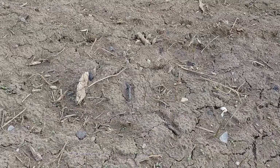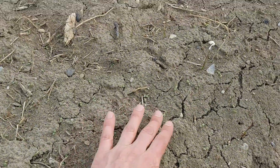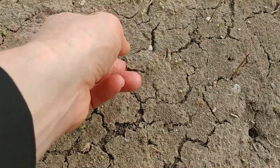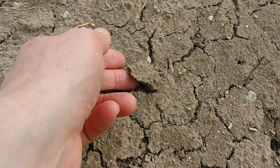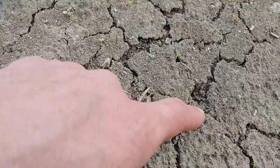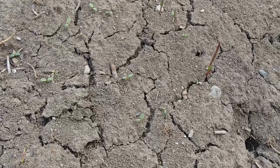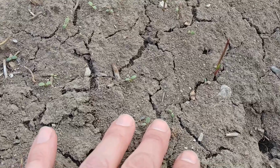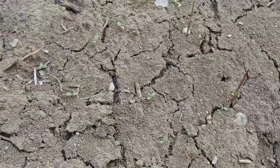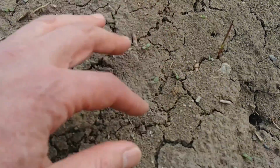When rains hit the ground, they make the top layer of the soil compacted. That's why we see these crusts formed. Eventually, thanks to the sun and wind, you will see these cracks on the surface, right? Because the sun warms up the soil and it makes these crusts crack out, okay? When the next rains come up, the water will have more chances to leak through these cracks.